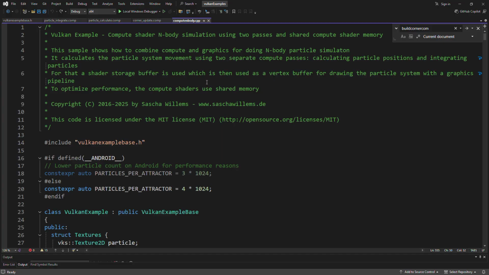So it's not even a discrete graphics card like an Nvidia or an AMD one. The modern computers that you buy in 2026, a lot of them are able to run Vulkan on the integrated graphics card, right? So you don't necessarily need a machine that has an NVIDIA discrete GPU on it, but make sure you do your investigations before you go out and buy a machine. Make sure whatever machine you're getting that you're able to run Vulkan on that machine.